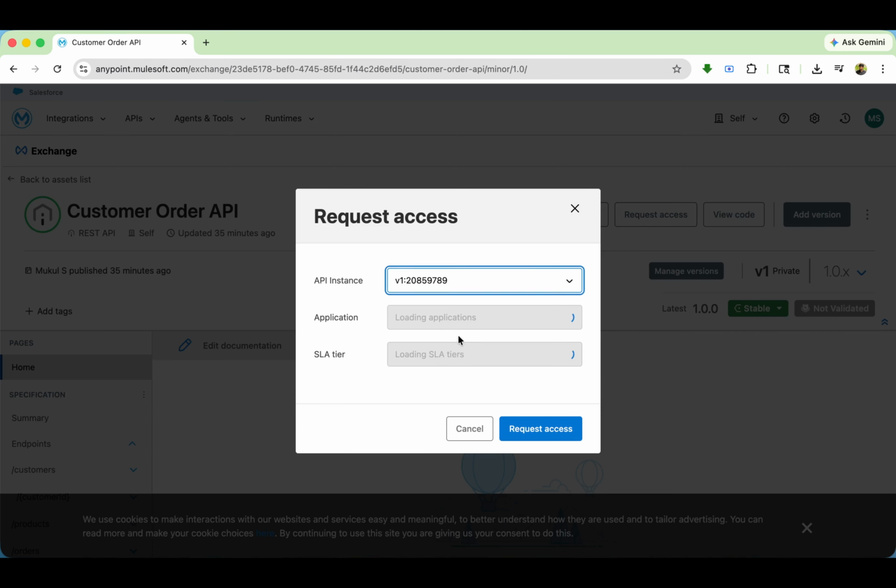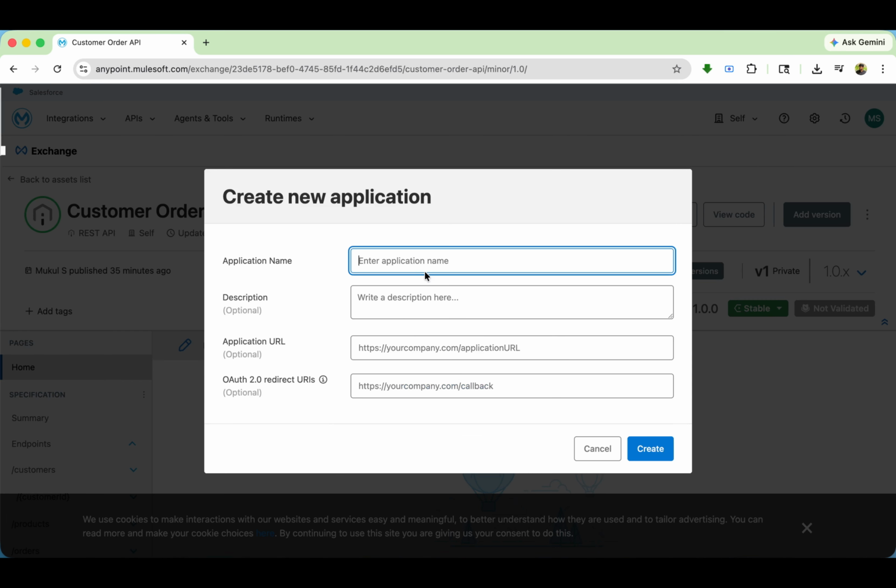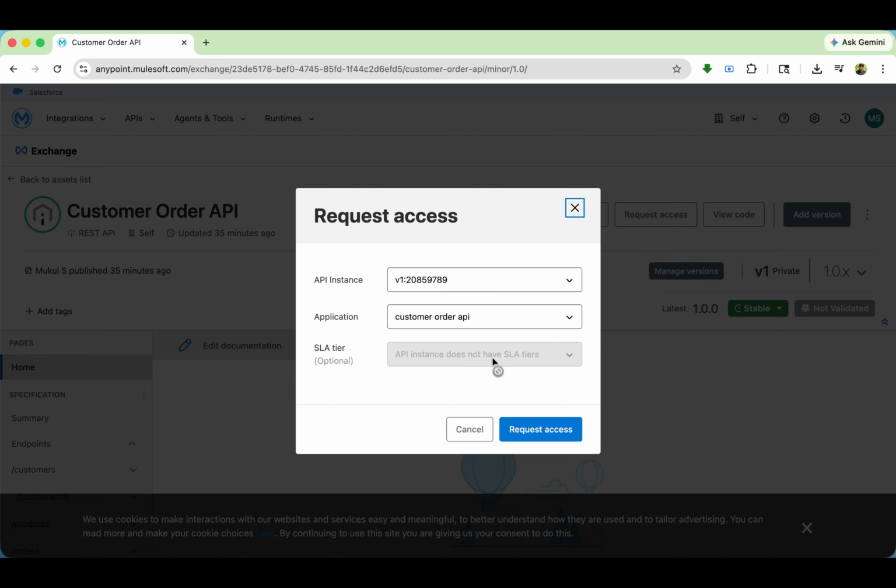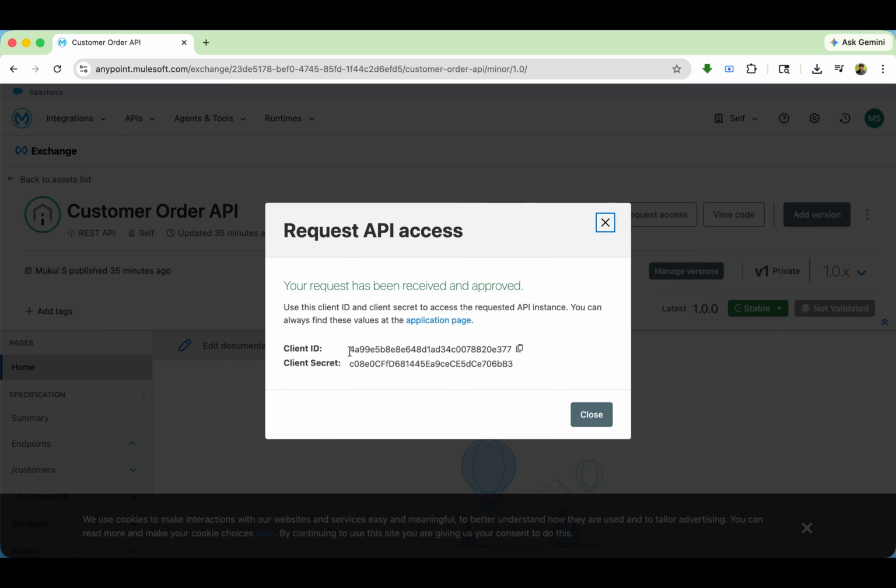So we will use this API instance that we have just created and we'll create an application. Let's say customer order API and request access. This will be auto approved and you have the client ID and client secret.